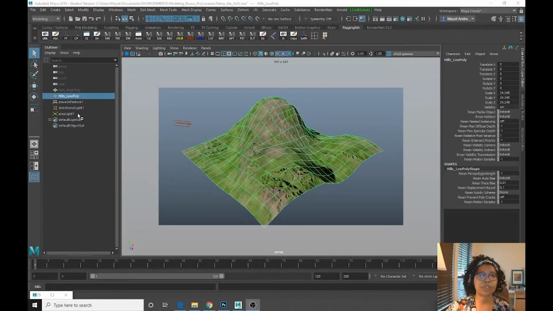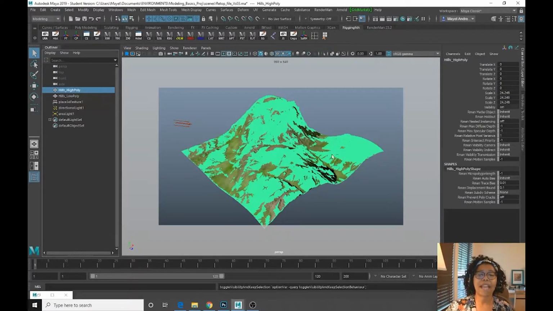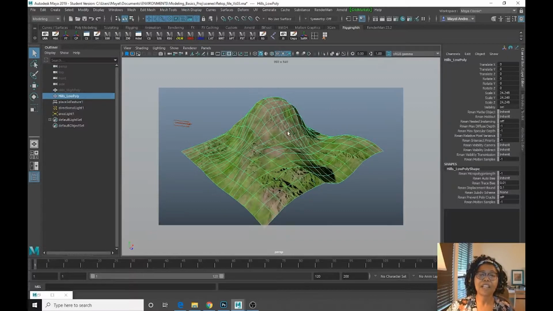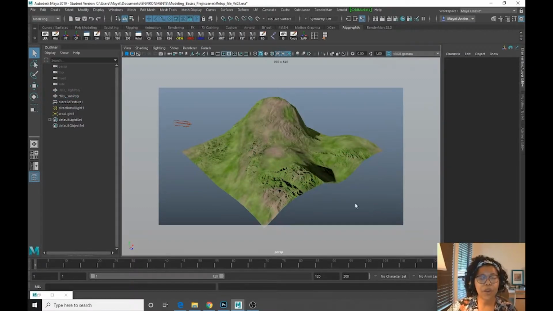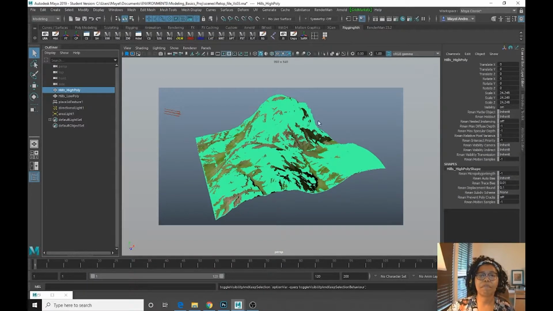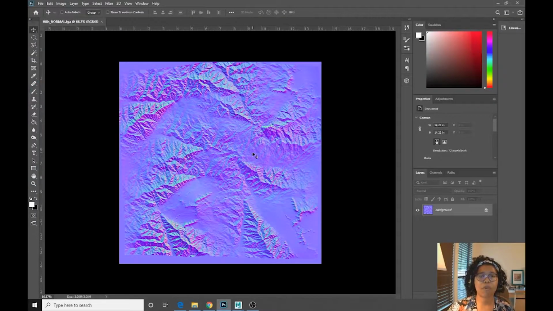We most recently used the Quad Draw tool to retopologize a high poly model into its low poly version. If I hit H, that is going to make the high poly invisible, and here we see our low poly. But as you notice, the low poly has high poly information on it. So what I did was I basically took the high poly version and I did something called baking. I took all the information from the high poly and I transferred it to the low poly as a texture, something called a normal map. And right here is the normal map that I'm talking about.